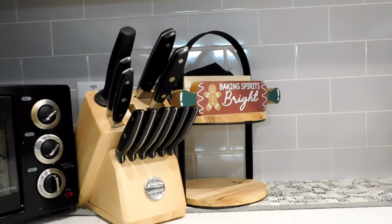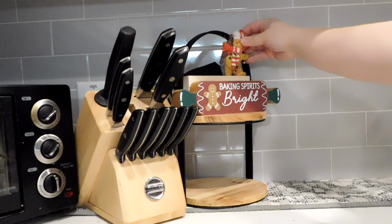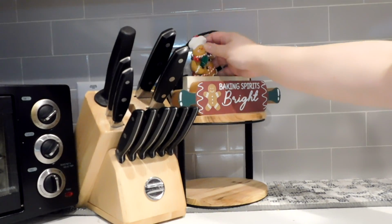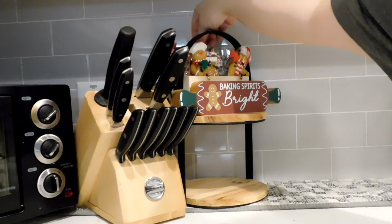Next up, I'm going to be doing my tiered tray. This tiered tray is a little bit on the smaller side, so sometimes I struggle with how to decorate it, but I'm just taking a bunch of gingerbread type things that I got from various stores and figuring out how I want them displayed.